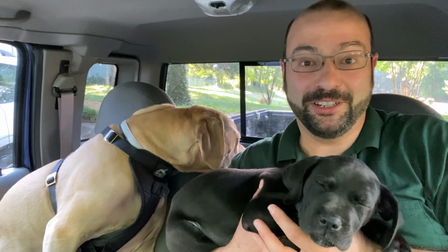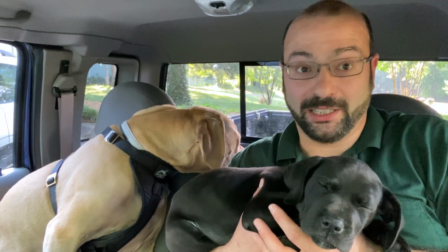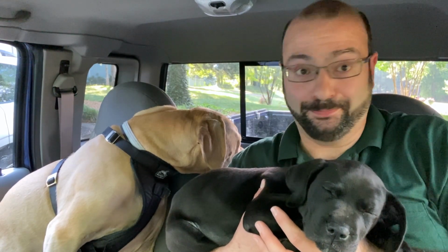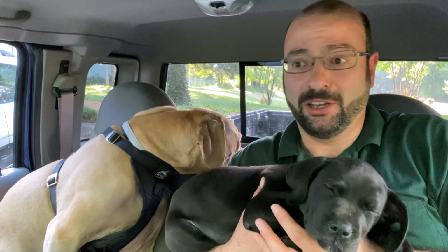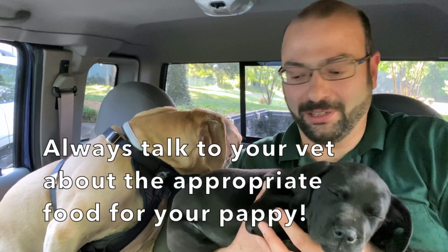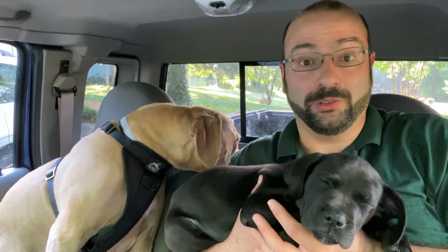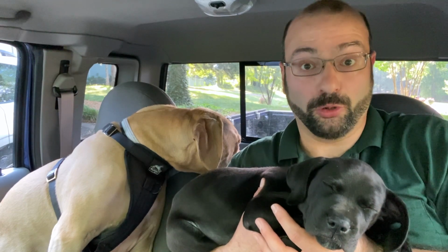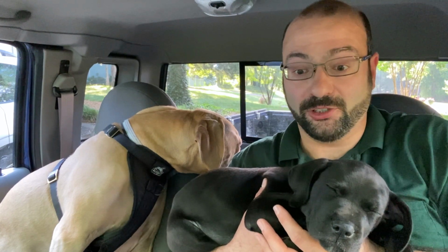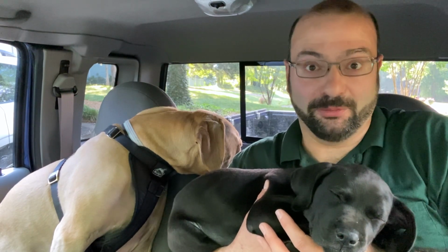You know, it's really fun, it's really easy, but bringing home these puppies, it's a joy, but it is certainly a lot of work and a lot of responsibility, because she's tiny, she can get stepped on by us or by him. We've got to make sure she's getting fed regularly, make sure she can grow at the appropriate rate, and not some super accelerated puppy food formula rate. We just got to wait until she can get a little bit bigger and get onto the large breed formulas, so that her growth really is at the appropriate rate for her breed, that she's not going to have any joint issues because she was having a diet that was encouraging really rapid growth. You just have to be careful with that.